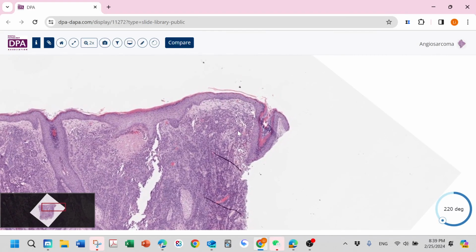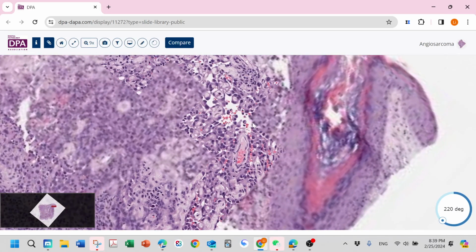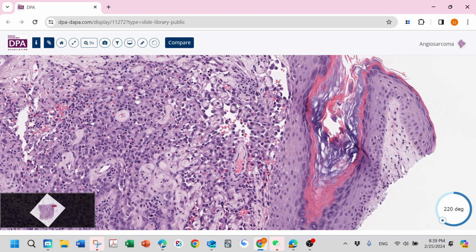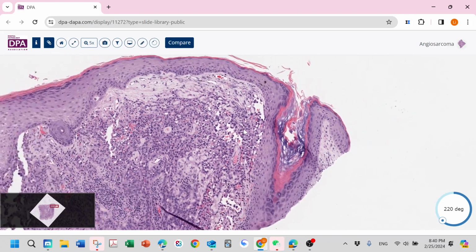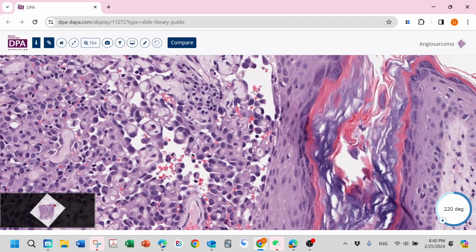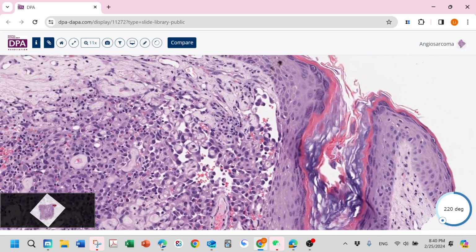But away from this area, to see this classic area, what do you see here? You can see these really dark, hyperchromatic endothelial cells trying to form blood channels, and these endothelial cells also dissect the collagen bundles, forming this wrapping, papillary-like structure that is really characteristic for angiosarcoma. The cells are really atypical, some big, some small, but really high N/C ratio. We can also see prominent nucleoli, kind of epithelioid looking.